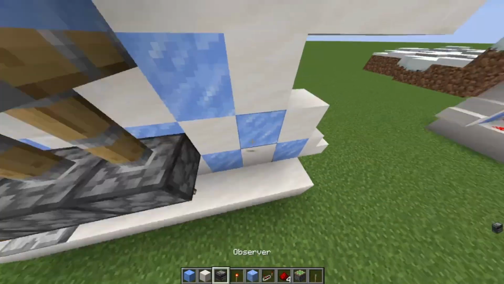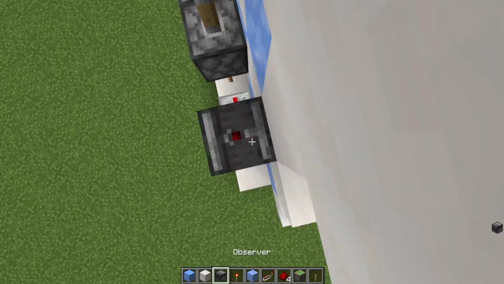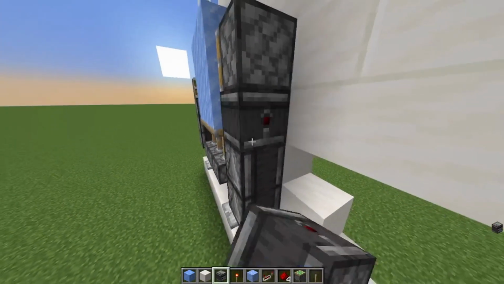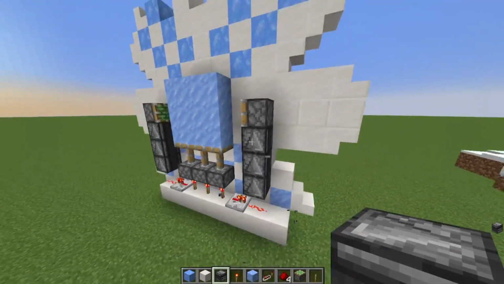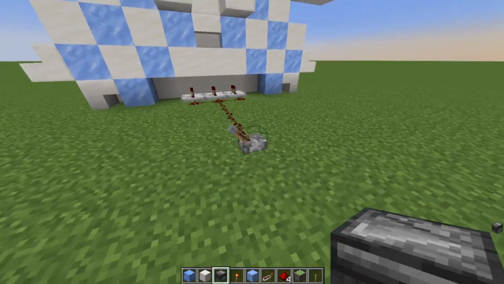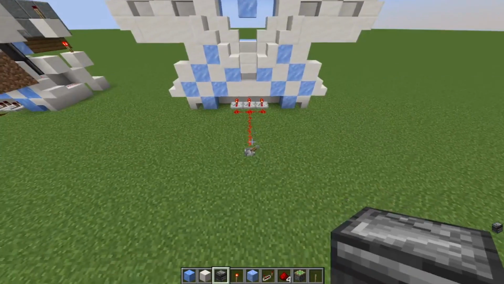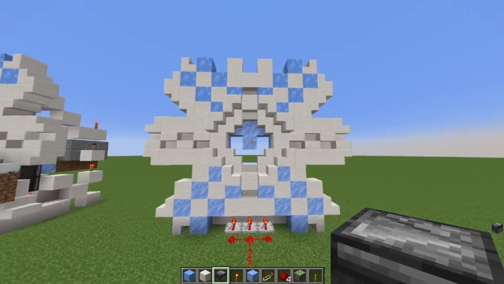So we're just going to add another one on the other side. 1 tick. Dust. And then we're going to have observers going up. 2, 3. Make sure that's facing them. And there you go. You should have your sides complete. So if we were to retract, we should have the bottom and the middle retracted. So all of the left is due to the very middle and the top.